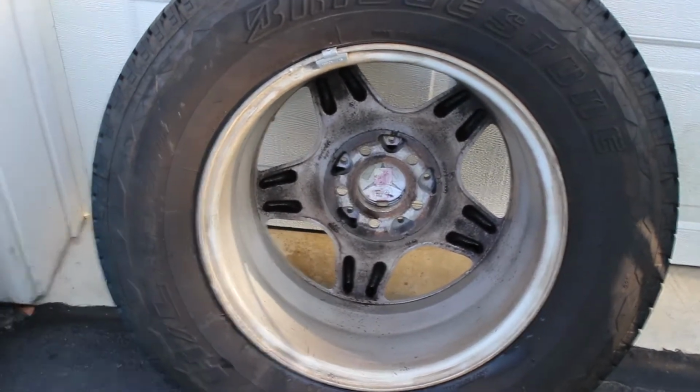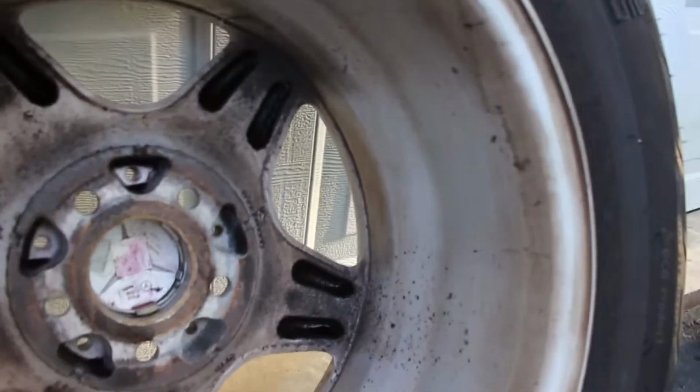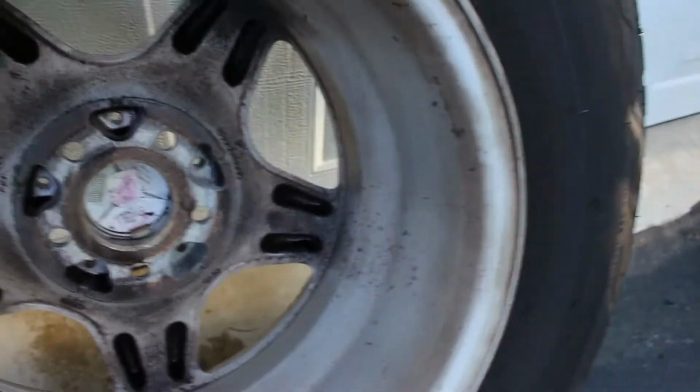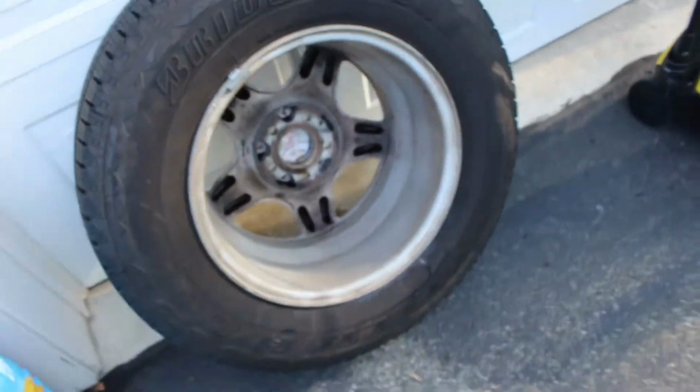this. Now, I know it's not fantastic, and obviously there is still that discoloration there, but most of the brown is gone, and you can actually see a little bit of silver again. I'm probably going to have to get these repainted, but for the time being, steam and a little bit of wheel cleaner, guys, works wonders.